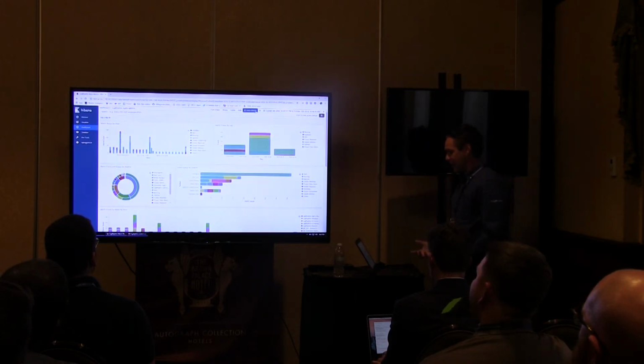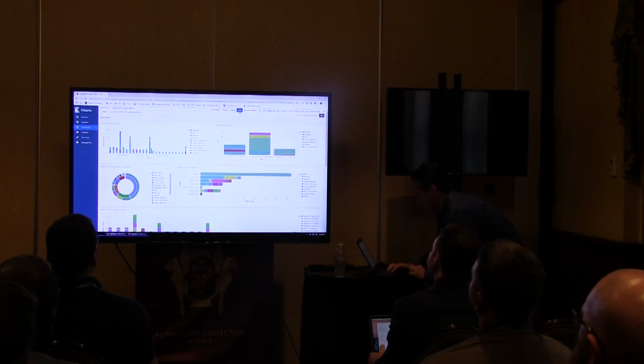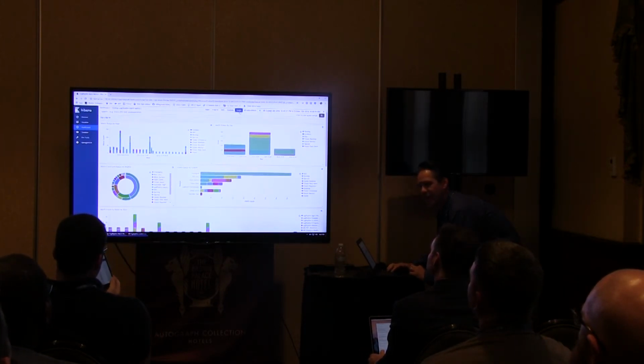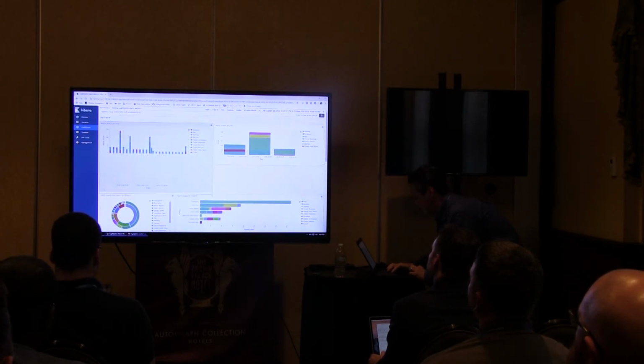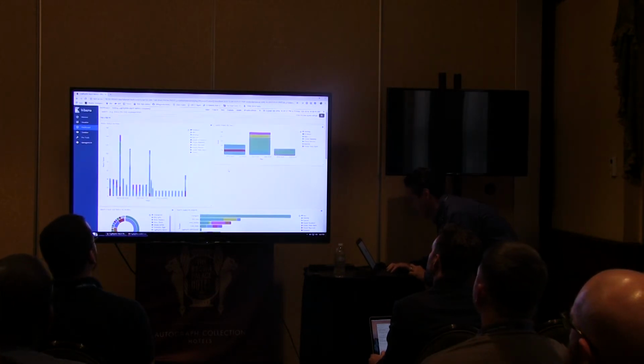The dashboard is an aggregation of visualizations in Kibana. These work a little bit like our web console dashboards in that these widgets are customizable. I can resize these things, I can move them around to different places on the page.